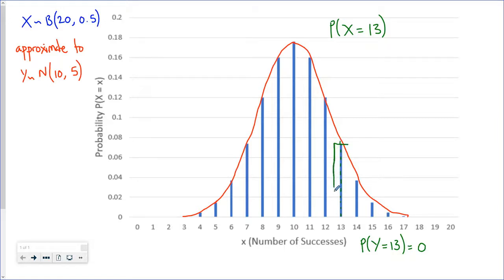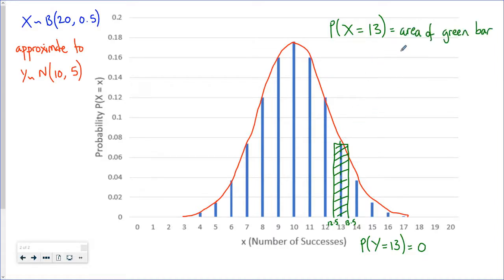So the way continuity correction works is we're going to draw a rectangle or a bar around 13, and we're going to make sure that the width of the bar is 1. So this bar goes between 12.5 and 13.5. And because we've made the width of the bar 1 and the height of the bar is just the probability of x being 13, if we were to work out the area of this bar, we would do 1, the width, times the height, which is the probability of x being 13. So we just get the probability of x being 13. So we know that this is the area of the green bar.